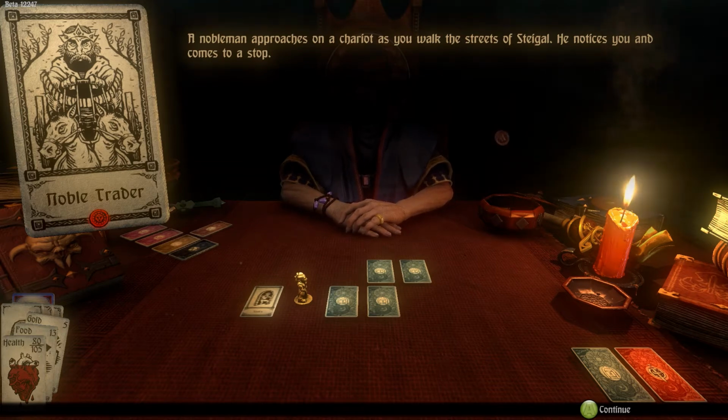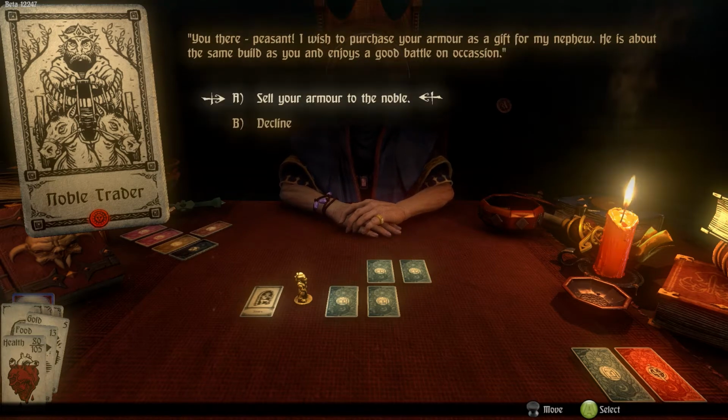So a nobleman approaches on a chariot as you walk the streets of Stigal. He notices you and comes to a stop. "You there, peasant. I wish to purchase your armor as a gift for my nephew. He's about the same build as you and enjoys a good battle on occasion."